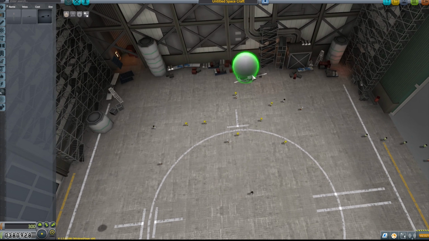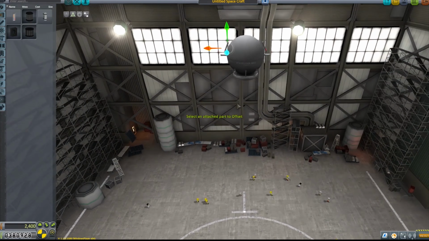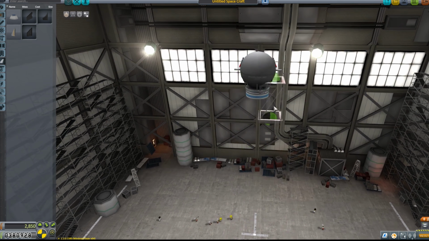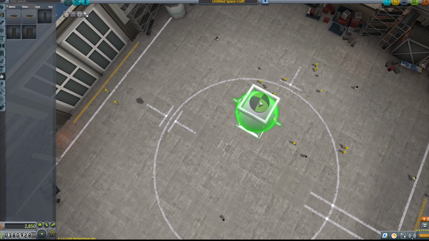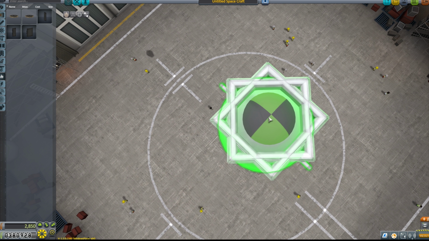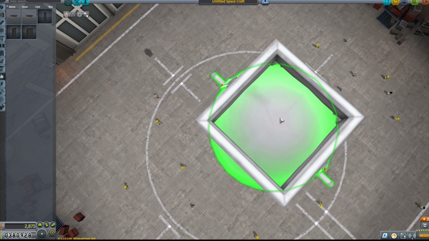So we're going to start off with a probe core, the Stayputnik, and we need an antenna for that because of the new addition of 1.2. Also, I got that inline reaction wheel because the probe cores don't have reaction wheels built into them anymore.